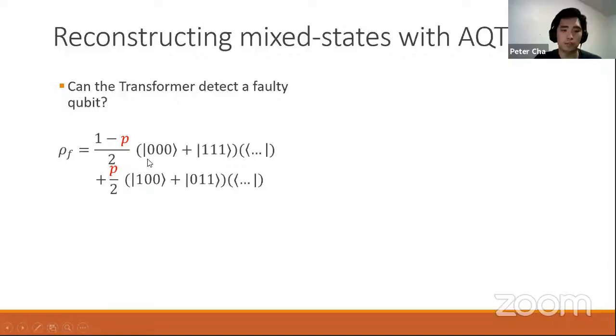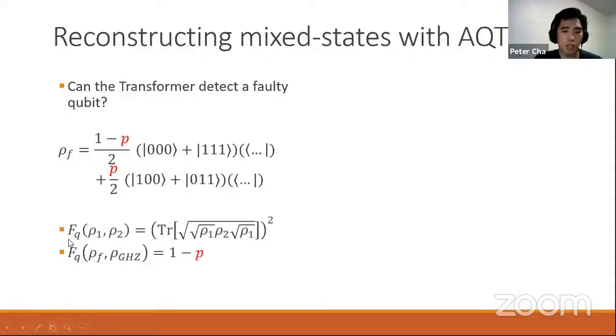Since we are working with a restricted number of qubits, we actually can calculate the exact quantum fidelity using this formula here. But in short, if this is the actual realized state in some sense, and we are comparing this against the idealized target state of the pure GHZ state, then we'll find that the quantum fidelity should vary with P like 1 minus P. This 1 minus P is the behavior that we would expect to see. And this is also the way that we could use the determined quantum fidelity to estimate P after, if we do not know P a priori.